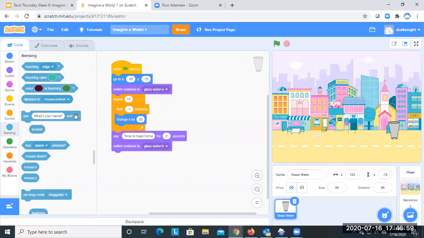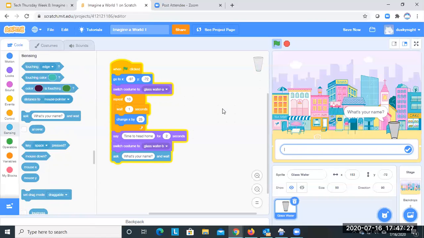And that's what I actually did for mine, is I had it ask the person watching it what their name was, and then we had to wait for an answer. So that'd be something you could put here. What's your name? So we start over and kind of see what adding that does. See, and then that's what's your name, and then it actually has it here in wait, so you have to actually type in something.